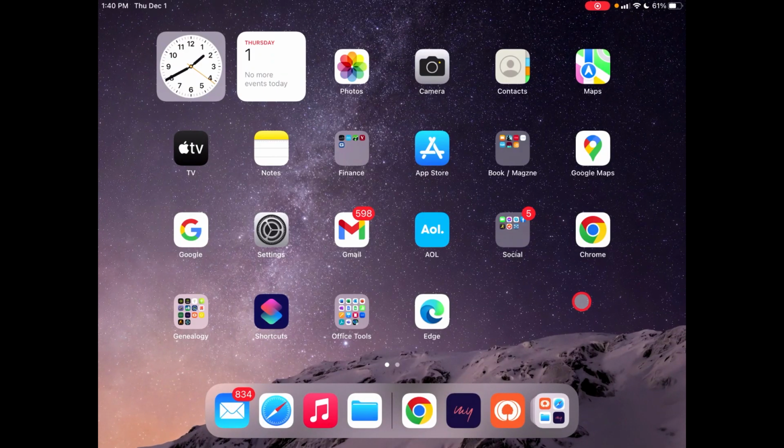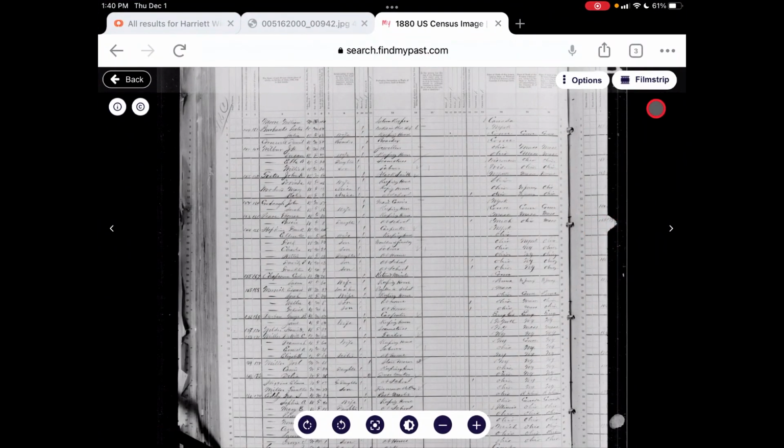So let's run through the different web browsers. Chrome and Edge, again, are the same, and they're only slightly different than Safari. Find My Past, you just go up here. Find My Past is well behaved in all the browsers.